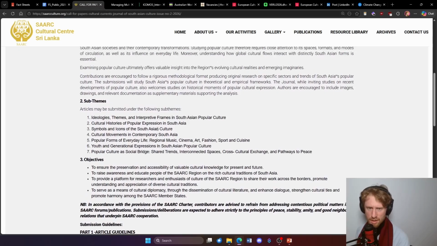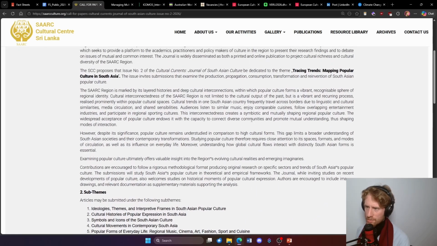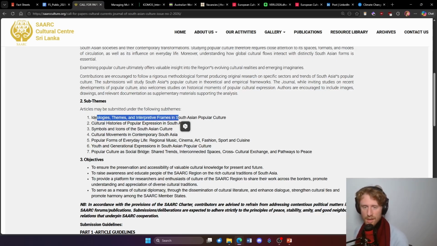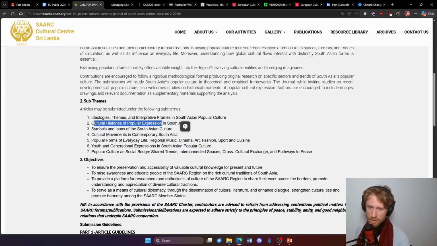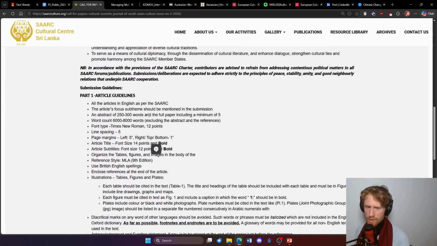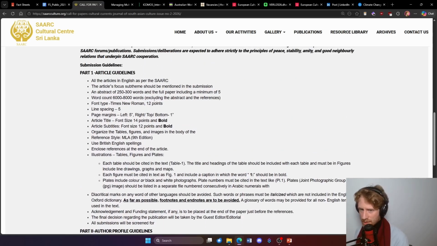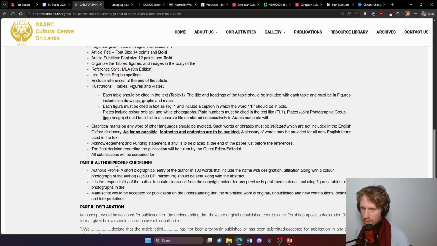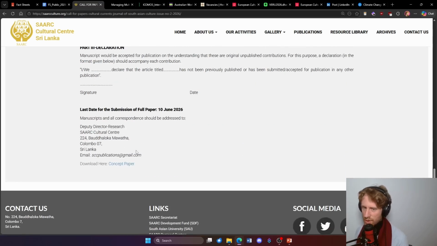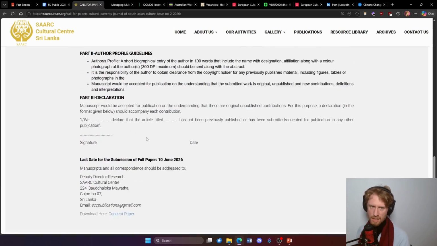And so there are many sub-themes that are part of mapping popular culture in South Asia: identities, ideologies, themes, and interpretive frames, cultural histories of popular expression, symbols and icons, cultural movements, popular forms of everyday life, and all of this with specific article guidelines, author profile guidelines, and declarations. It's very well detailed and fully understandable.